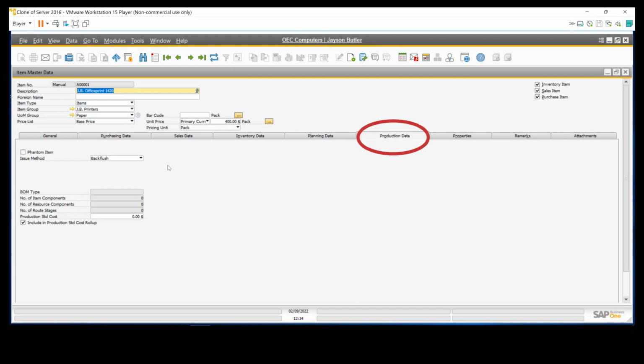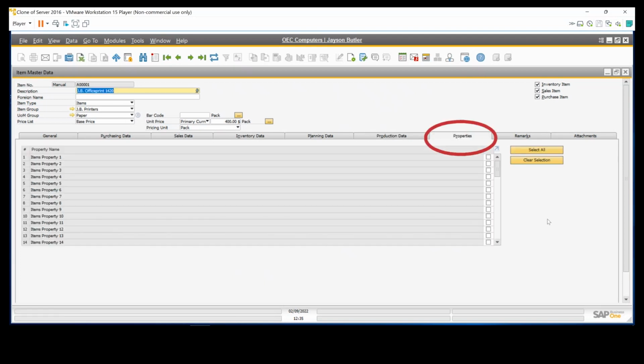Production data, this is SAP standard production. They're getting more and more BIAS-like in a lot of their functions. So you can backflush or manually issue. You can define different BOM types. You can define components and other things. And you can have your associated bill of material and other good stuff if it's a manufactured part. They don't do as much as the BIAS module still does. In another 5 years, they might. And if they do, well, you can drop one module and go with just Business One for everything.